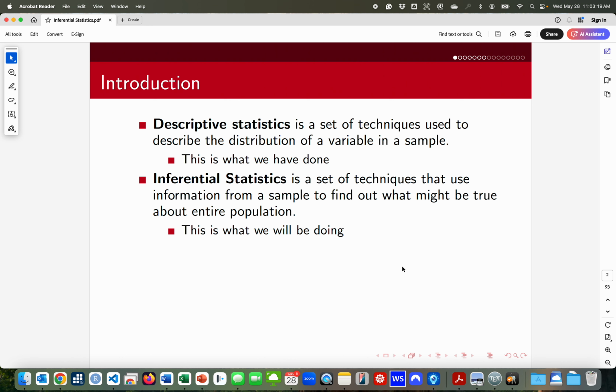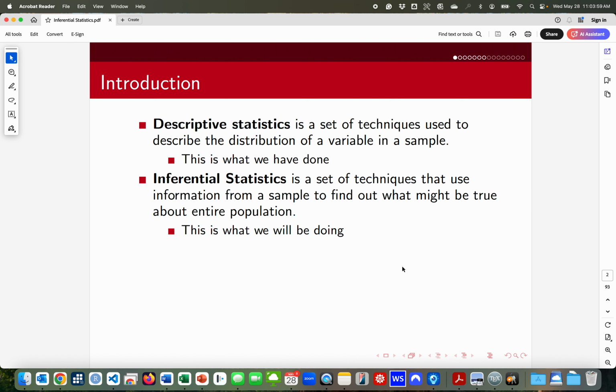So for example, I'm interested in knowing the average time that a WKU student spends studying. The population would be all WKU students. The population parameter that I care about is the average number of hours spent studying. But I can't observe all WKU students. I can only observe a sample. So let's say I randomly sample 50 students that I see on campus, and I ask them, how much time per week do you spend studying? That sample will be the basis for my inference.